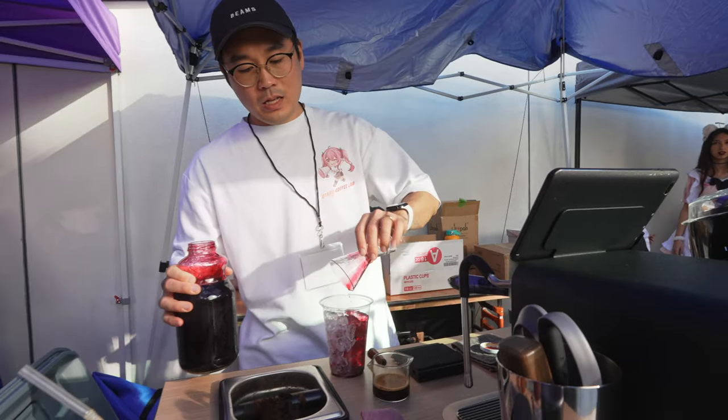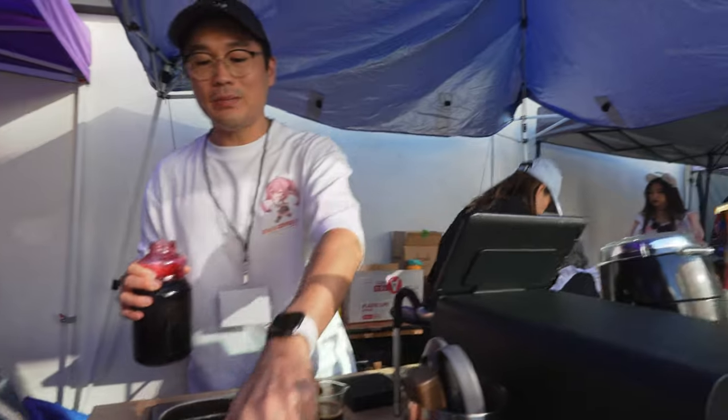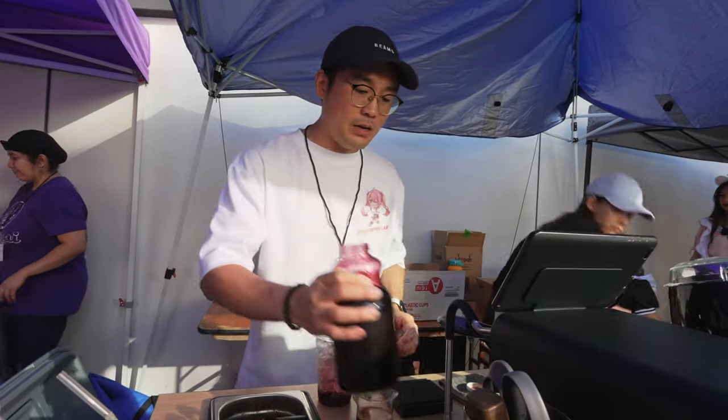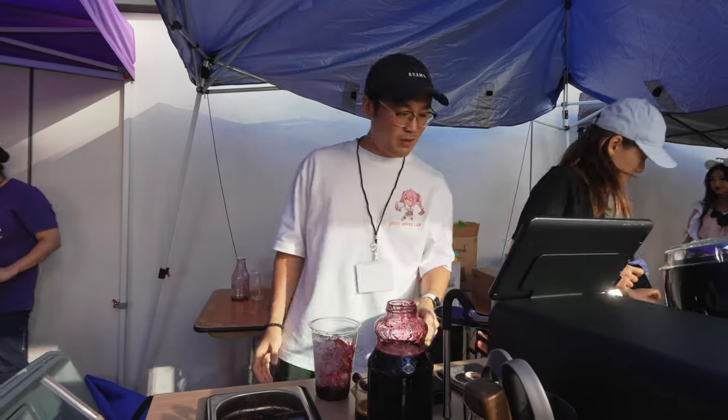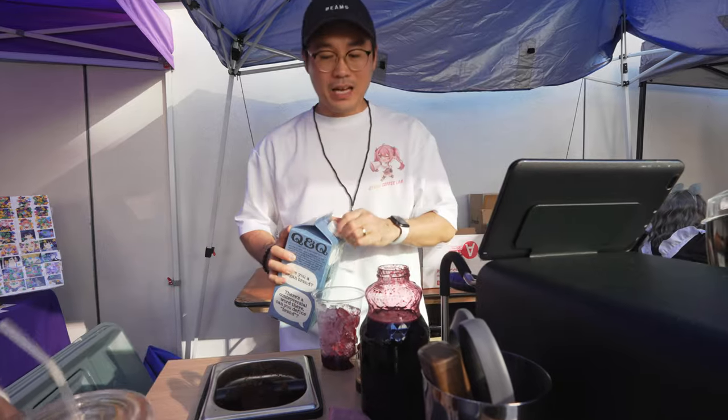Like a yuzu syrup. Yeah, and the guy over at the matcha tea place right there, he actually started using this Monin puree, and that tasted pretty good to me. So I might check that out.